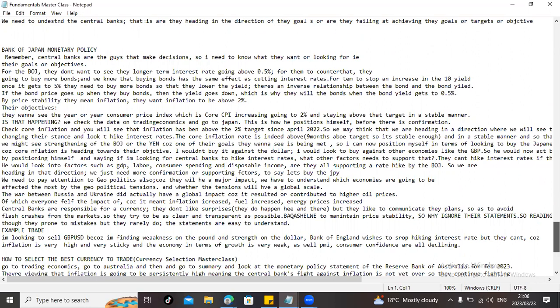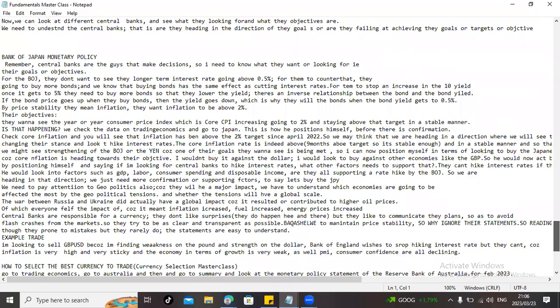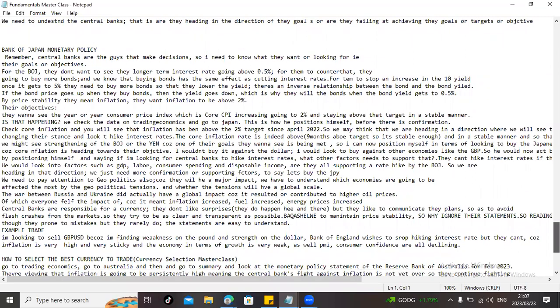So now you need to understand what price stability is. By prices, they are talking about inflation. And I'll go back to what I said: if you were able to understand the first masterclass, then that should be sufficient for you to understand each jargon in a central bank statement. They talk about hiking rates, cutting rates. They talk about prices or inflation, those words are interchangeable. Whenever they're talking about prices, they're talking about inflation. Or they will talk about the hiking cycle, monetary policy, GDP, growth. Those are the things they talk about in the statement.